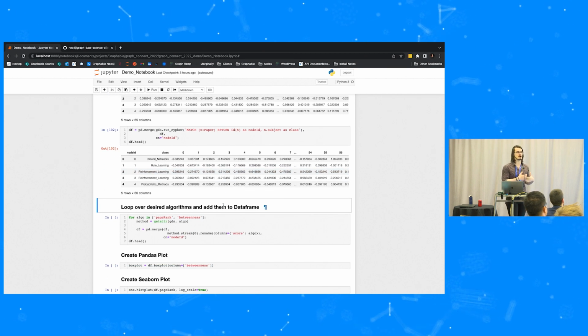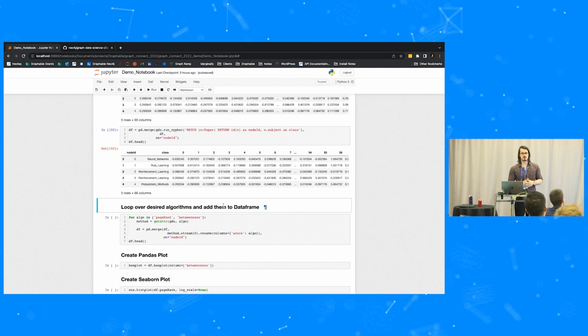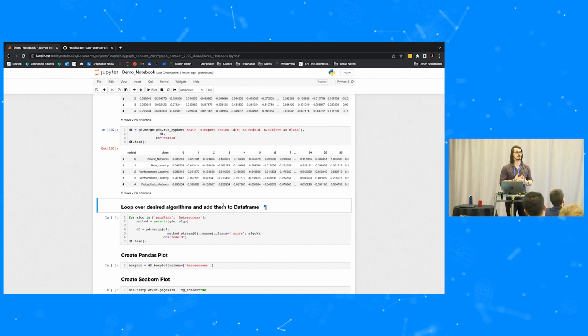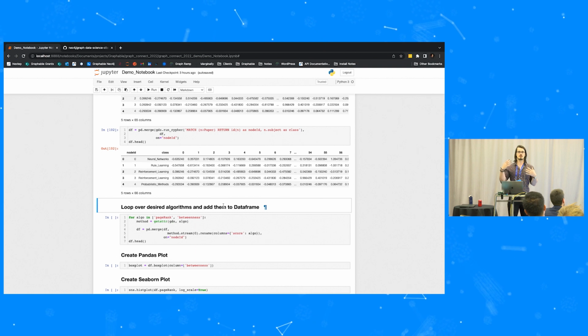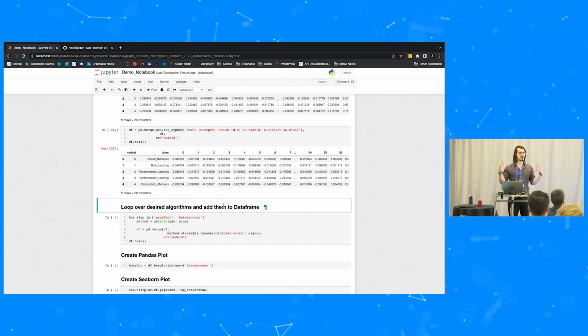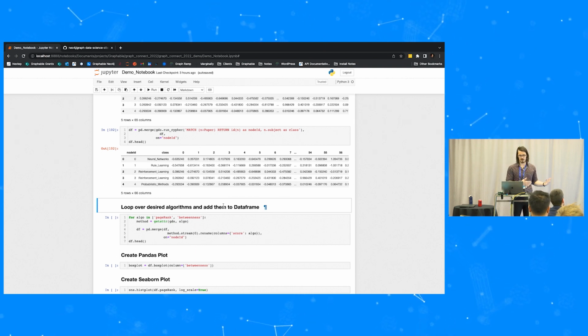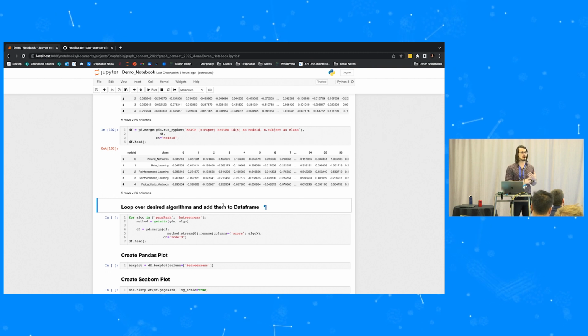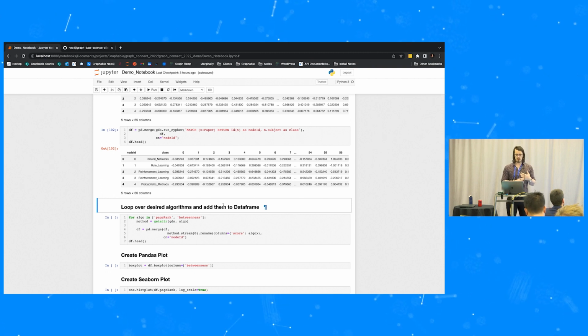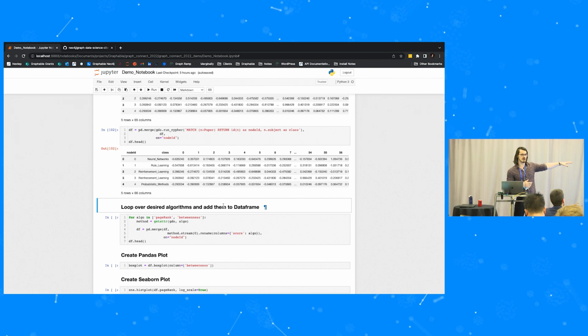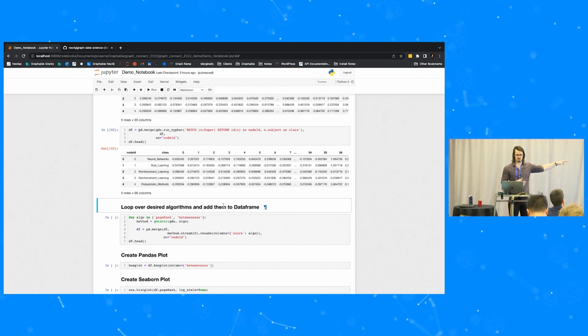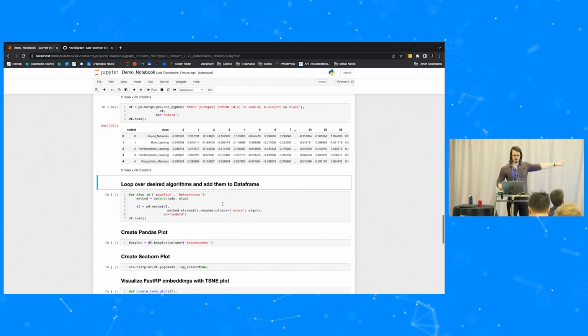So now I might want to further enrich this data. For those of you who are familiar with ML workflows, something that's very common is that we generate statistics in the graph, and then we feed those to a traditional classifier. I've done that up front with my FastRP embeddings, but now I want to further enrich this with my PageRank and my betweenness centrality measures. I don't actually need to call them individually.